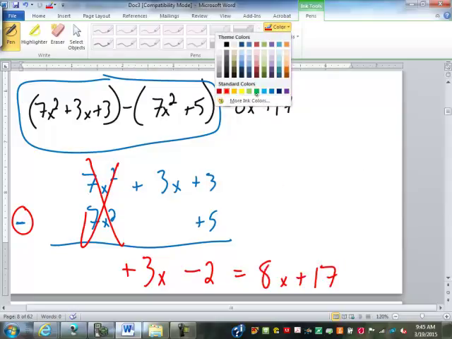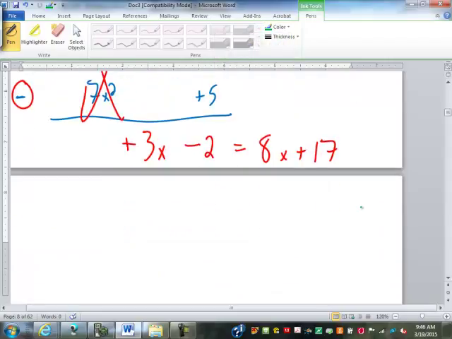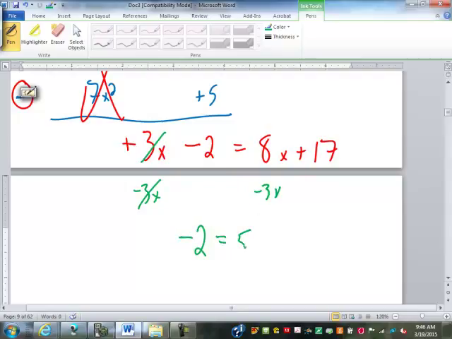And now this looks like something we have solved a couple of times before. What do we do with it? You subtract the 3x from the 8. Okay, yeah, we either can subtract the 3x and get rid of it, or we could subtract the 8x and get rid of it. Some people like working with the numbers on one side or the other, but we prefer to get rid of the smaller ones, so we're working with positive numbers instead of negatives. So we're going to get rid of the 3x. Yeah, so 8x minus 3x is 5x, and we still have the positive 17.